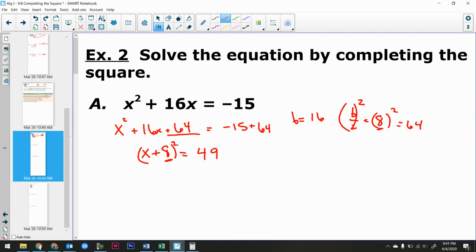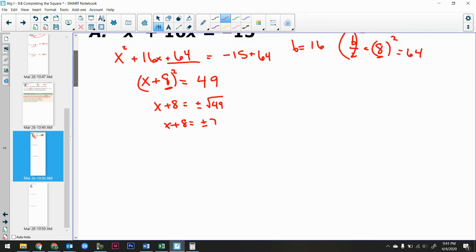Why do I say that that's nice? Because, well, how do I get this square to go away? I take the square root of the opposite side. We learned that last section, right? So x plus 8 is equal to plus or minus the square root of 49. So x plus 8 is equal to plus or minus 7. Now, how do we deal with this plus or minus at this point? Well, we create two mini equations. x plus 8 is equal to positive 7. x plus 8 is equal to negative 7, because that's what that plus or minus sign really means, right? And don't forget, when I take the square root, we must write this plus or minus. So I do one positive version of that 7 and one negative version of that 7.